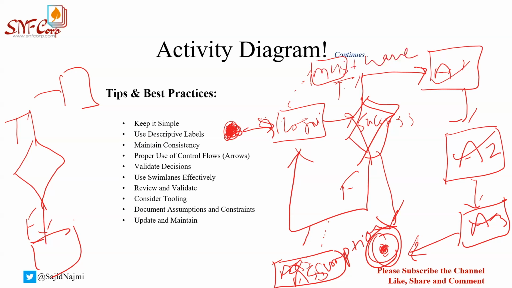Now maintain and update. You always have to keep updating the diagram and maintaining it. Let's say a change is going on, go ahead and make the changes and update. Don't try to keep that with you. If you did something that was approved, then there was a change and there is a place where you have to make some changes, but you're not doing it, that's not good. You have to keep updating so that everything is synced with the latest requirement and everyone understands.